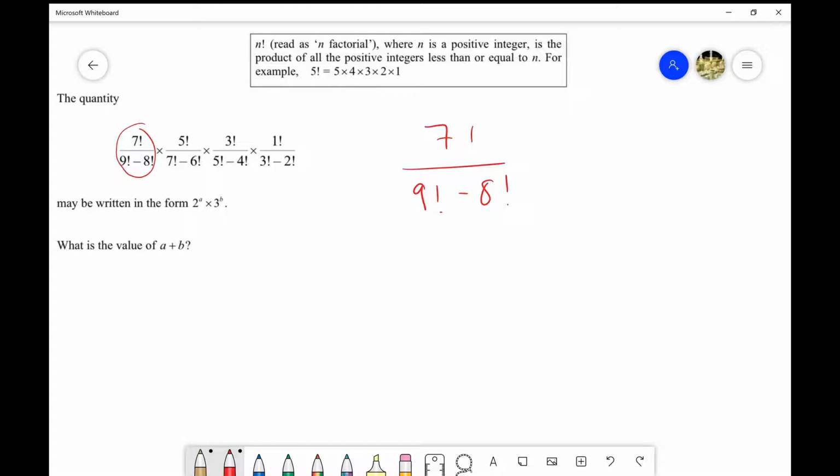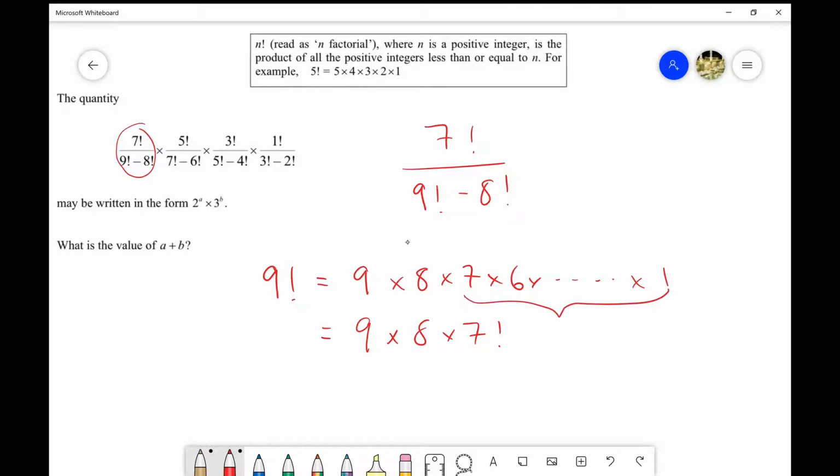Now remember what we said about all of these factorials. 9 factorial is actually just going to be the same as 9 times 8 times 7 all the way down to times 1, and of course times by 1 doesn't make a big difference, so we could have just ignored that or not written that. But anyway, the important thing is to realize that each of these 3 things, 7 factorial, 8 factorial, and 9 factorial, they contain a 7 factorial, don't they? Because the 9 factorial, I could have written as 9 times 8 times 7 factorial, because 7 factorial is literally just that bit there.